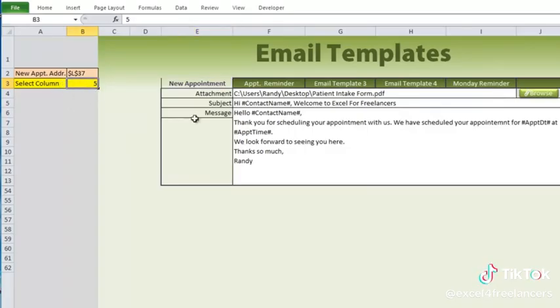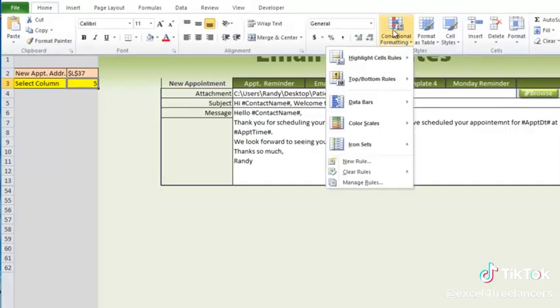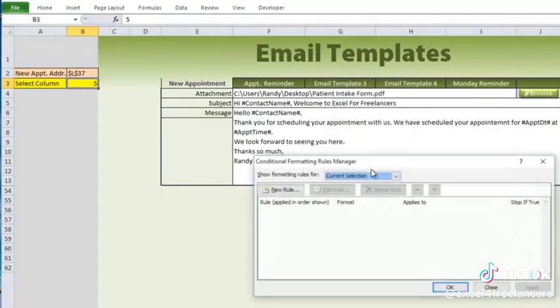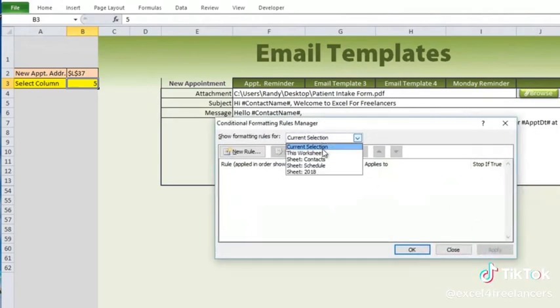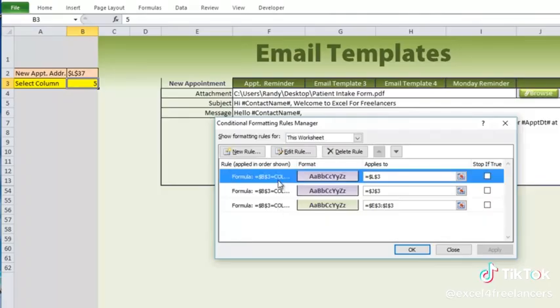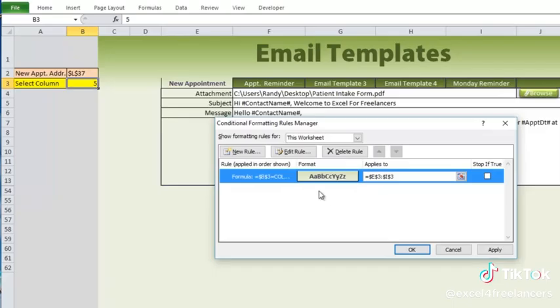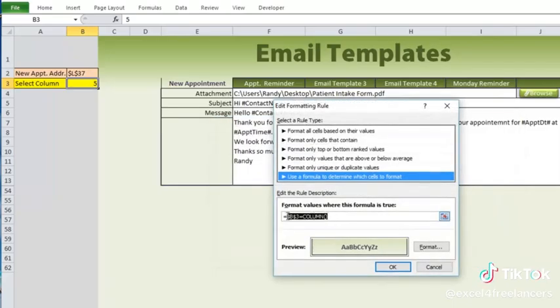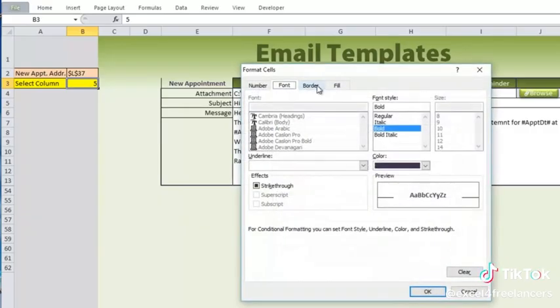And why do I want it there? Because we're going to use conditional formatting to format this. And I'll show you that under Home and Conditional Formatting. And we're going to manage the rules. Let's go ahead and take a look. We don't need this. Let's get rid of that. We're just using 1. So all we need is B3 equals the column. That's all we need. And we're saying if B3 equals the column, format it under light green. Give it this particular format.